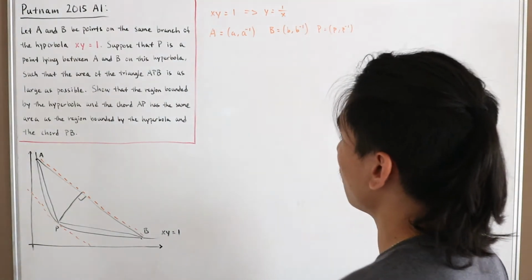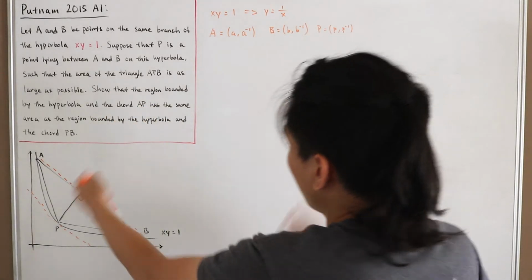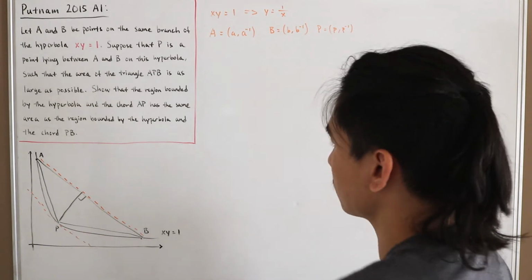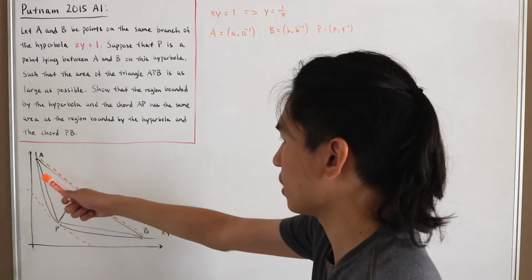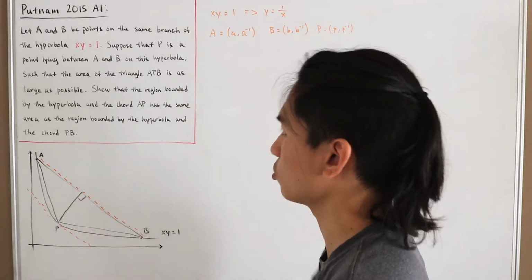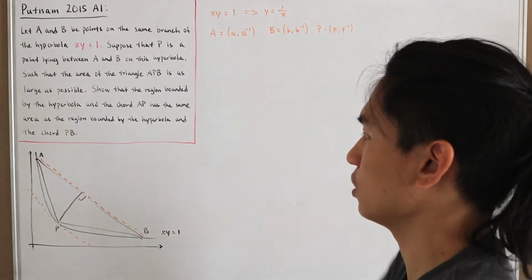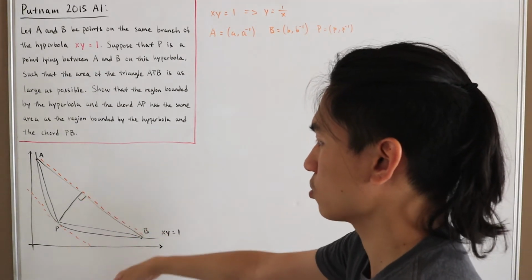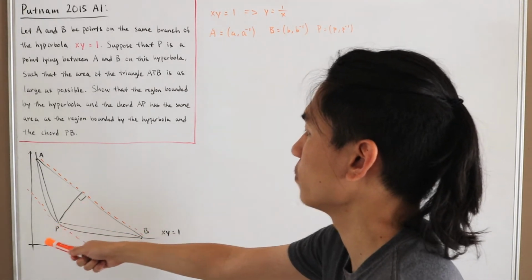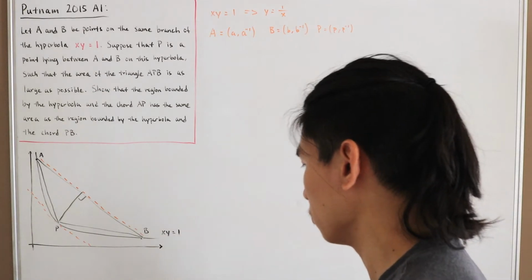As mentioned, if we're going to calculate the region bounded by the hyperbola and its respective chords, we have to calculate the regions over here, this small region here and this small region here, and show that those areas are equal to each other. But in order to do this, we would also need to calculate the slopes, and also find the bounds when we're doing this sort of integration. So we'll do this one by one.